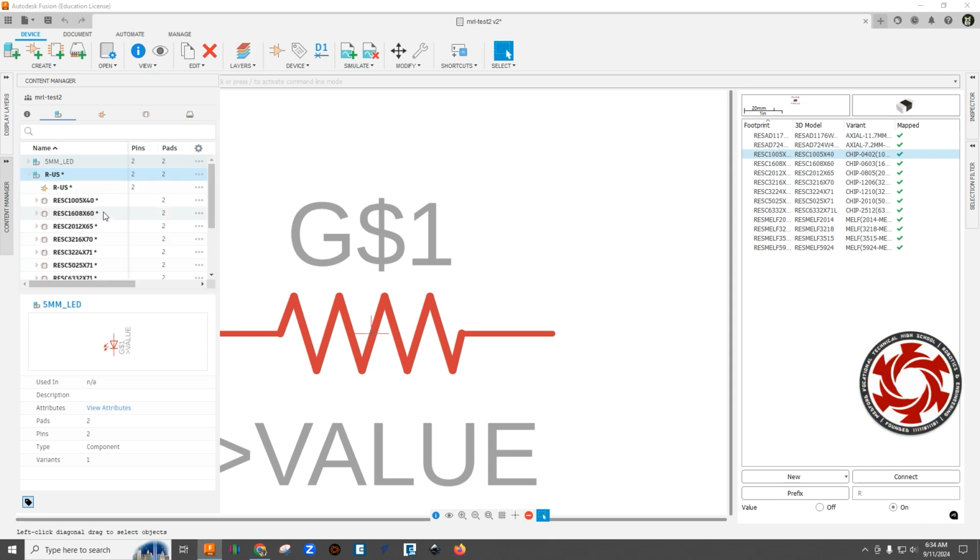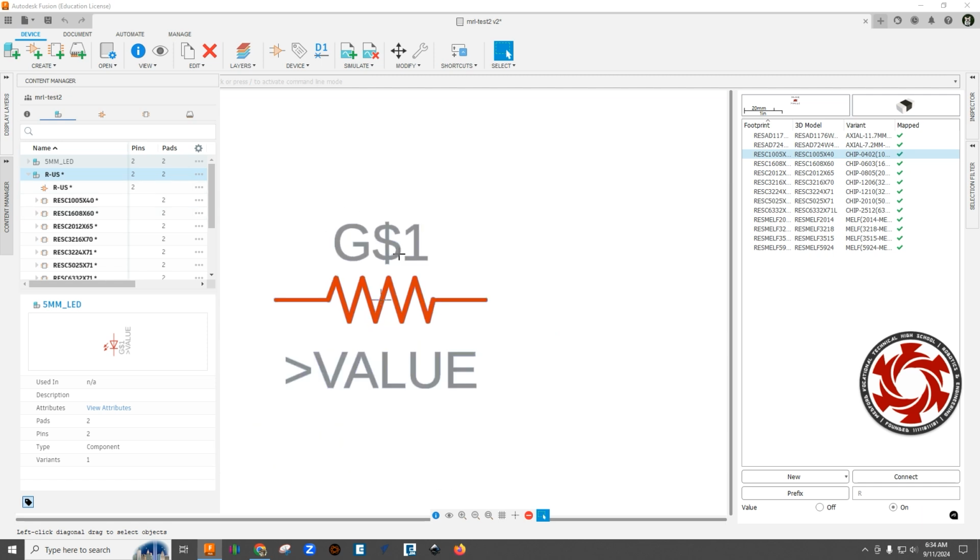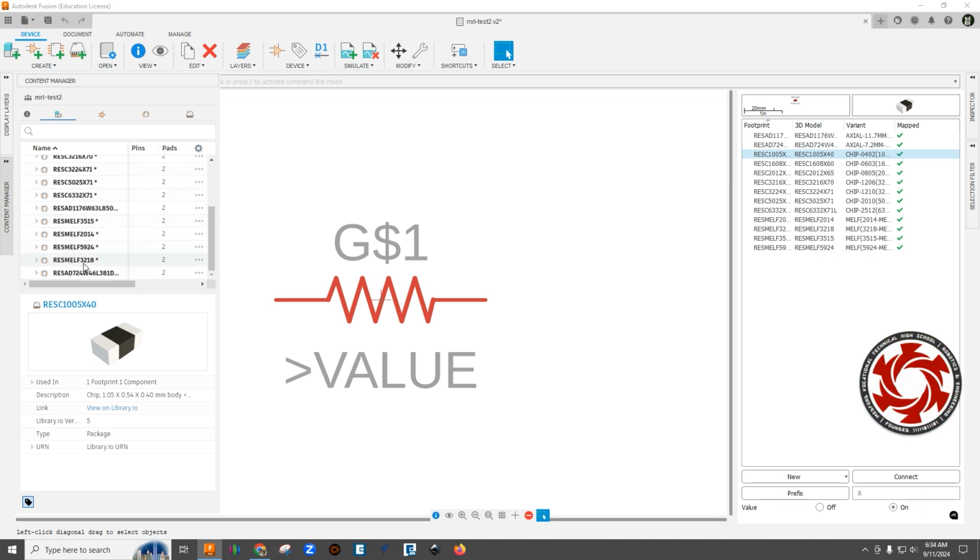If I open it up, a couple of things are happening here. We've got a symbol, but we also have a bunch of footprints. So here you can see that footprint. These are for different kinds of resistors than the one we really want. Let's find the one we want here. This guy? No, this guy? So here is the one we're actually wanting, and we can see it's got that footprint or that 3D model for it.